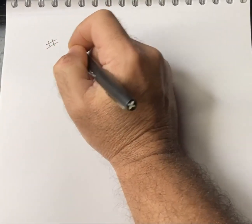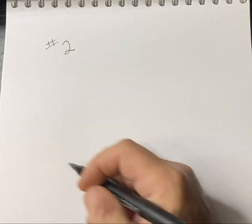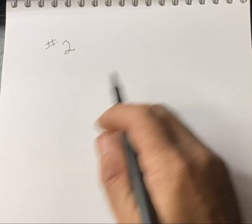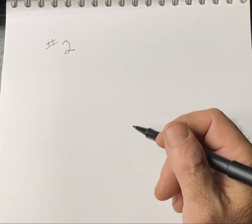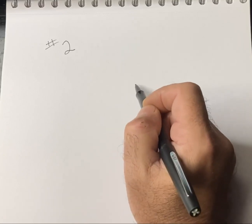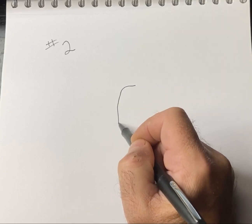We're doing pumpkin number 2 today for Halloween. So we'll try and come up with another scary pumpkin face for you, and hopefully you can use it in many of your various projects. I think what I'm going to do in this video is try to make one with an open mouth and some fangs, and we'll see how it goes. So get a pen and paper or pencil and paper and start following along.